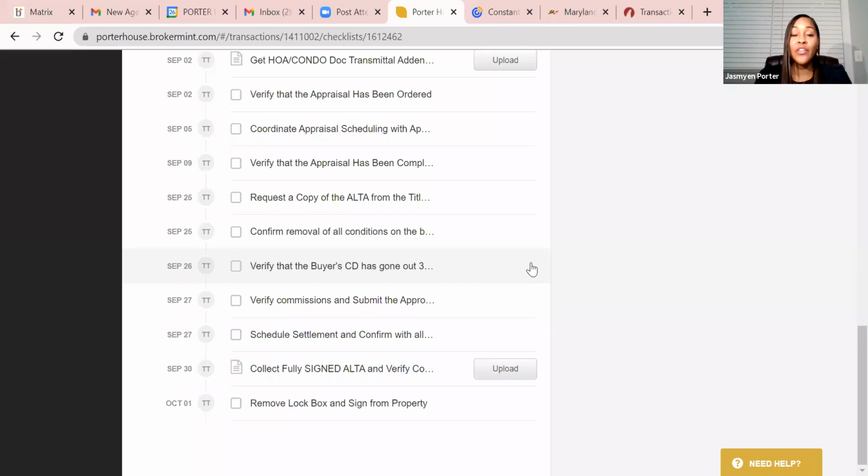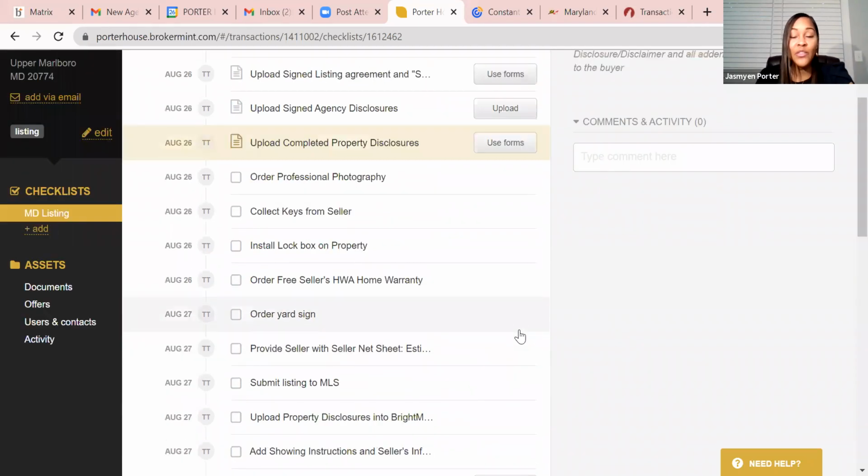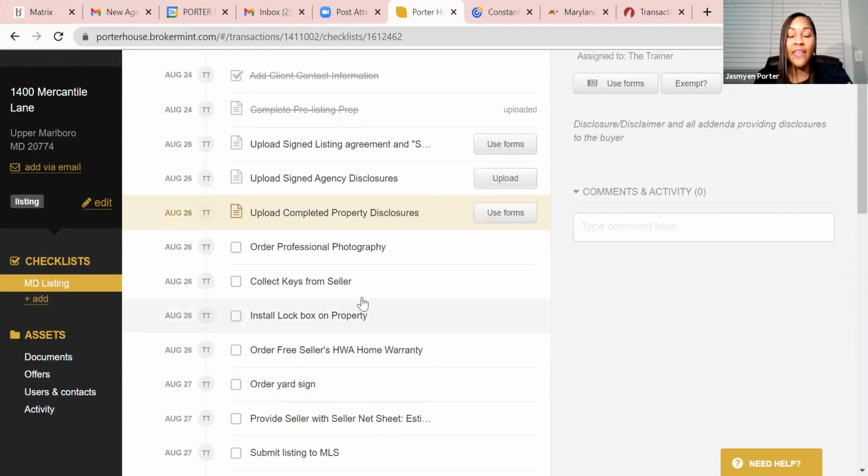Now, you will have additional addenda and documents, and those are great. You can submit those as well. But those are the items that we need to make sure that we have everything necessary so that we're compliant and we can close out your transaction. All right. Excellent. So that is what your checklist looks like, and that's how you utilize that. Does anybody have any questions with regards to that?